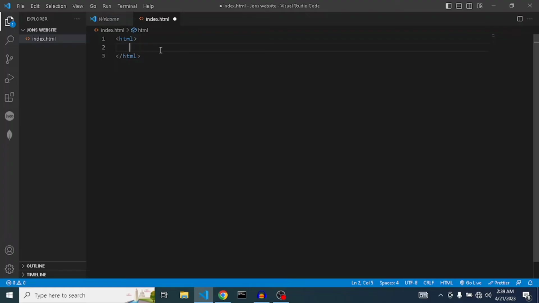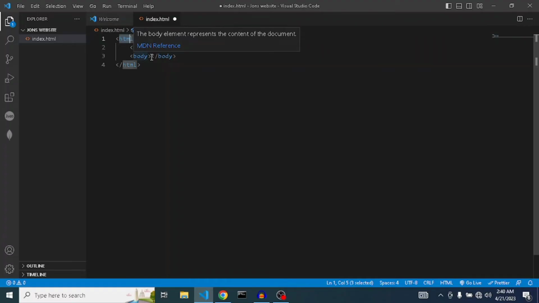So inside the HTML tag, we have two main tags, which are the head, and then after that, the body. If you notice, they both have an opening and closing tag. Visual Studio Code usually helps us with the closing tag. So you can see HTML is the parent tag. Then it has two children, which are the head and body. And if you remember, it has the opening and the closing. The head and the body have to be inside the HTML tag.